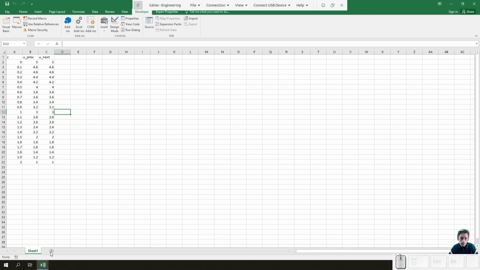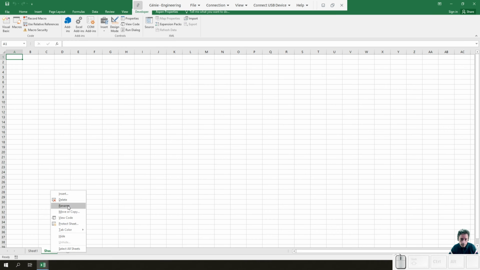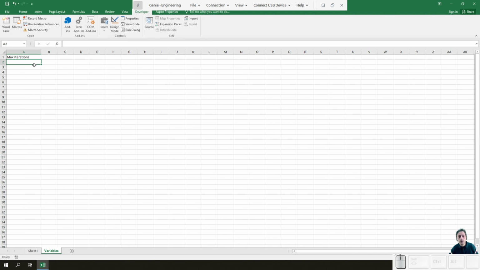Now you may want to be able to change, so I will create another spreadsheet for variables. You don't have to do it in a separate sheet, it could be on the same one. I will put here a control for the maximum number of iterations, at which point I would stop. So that's particularly good for your time dependent problems where you want to set the number of time steps and then you stop, and then you can take a snapshot to keep in your records.